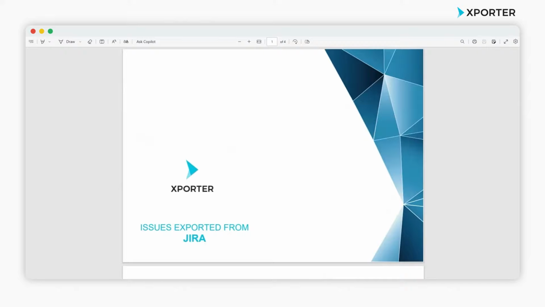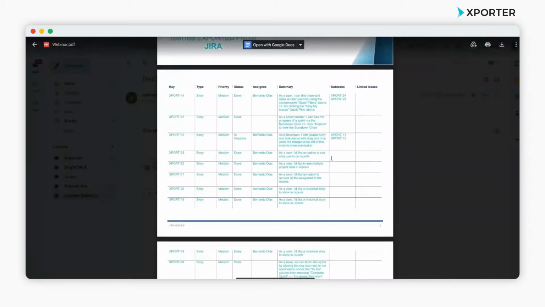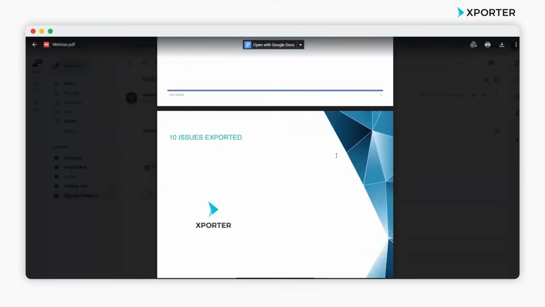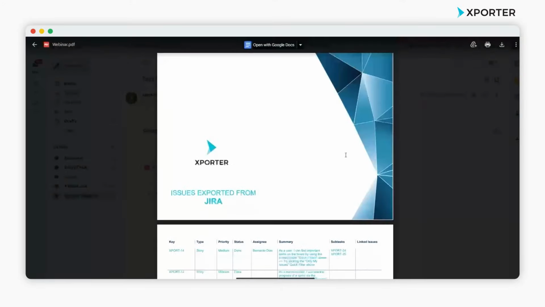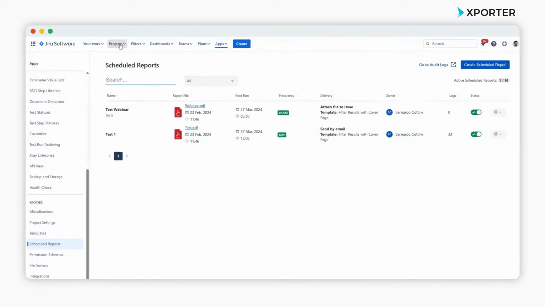Now let's go into the email. So here we have it with the correct lineup. I can open the PDF. It will be exactly the same as the one before. Here we have it. It's all good. It will work, and you will get all of the needed details and reports delivered to your email in an automated way. And last but not least, we need to check in our issues if the reports were actually attached to the issues or not.